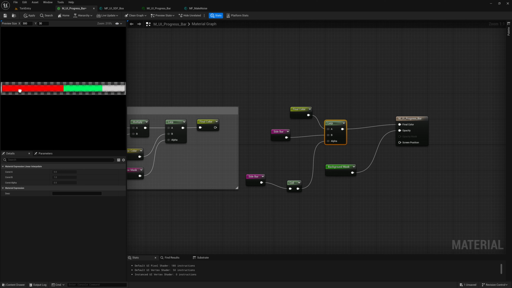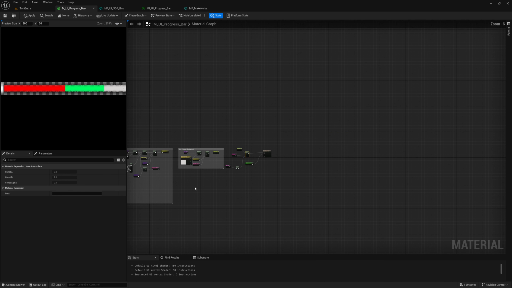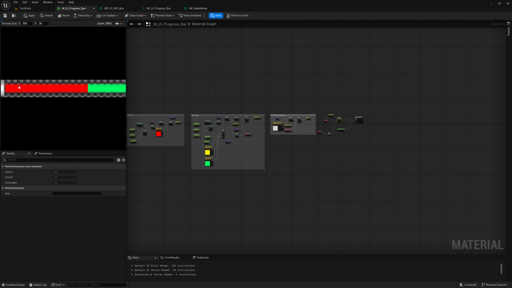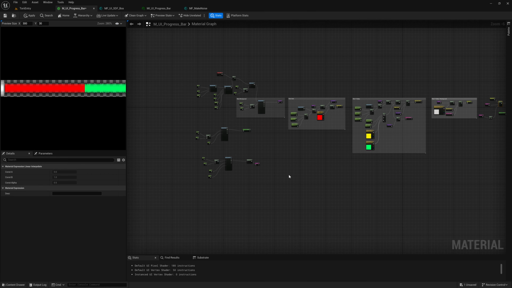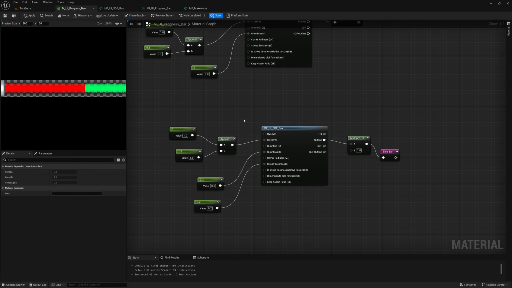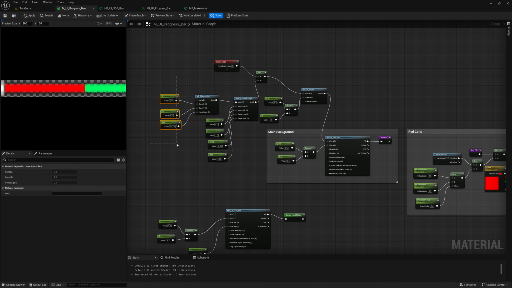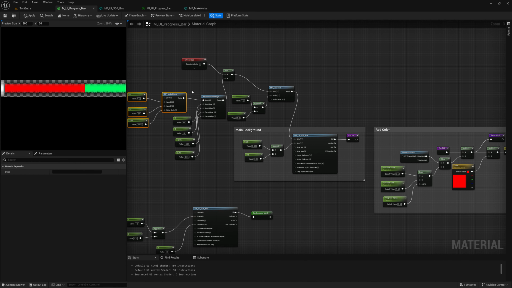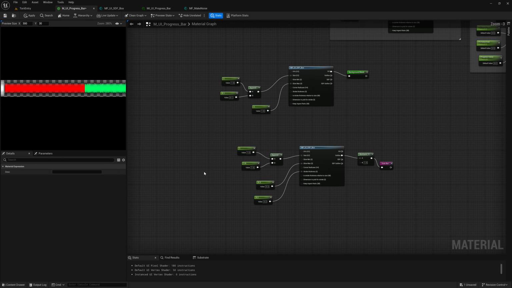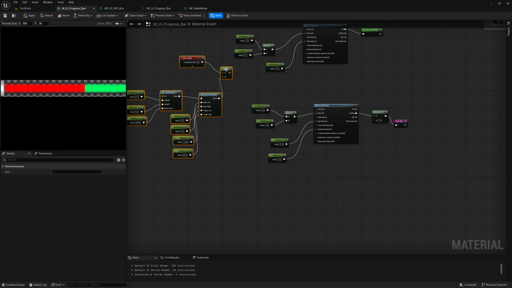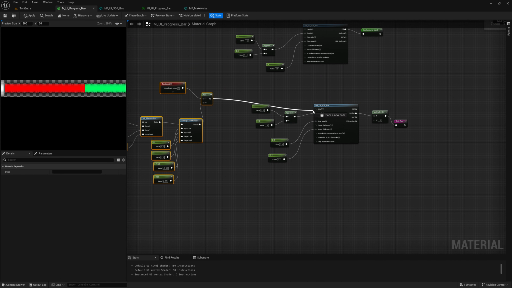We got the left and right white box, but it doesn't look so good. To make it a little more interesting, I use the same method with the noise. I just copy the noise I did previously from the main background to the sidebar here, and directly link the output to the input of the UV.